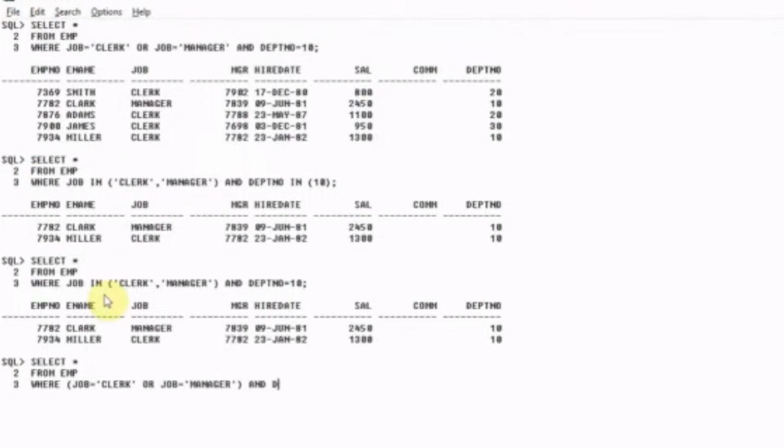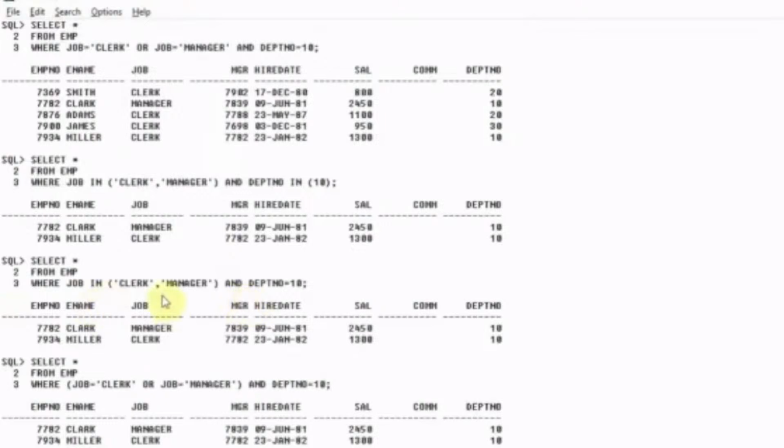After that, and DEPT number equal to 10. If I write like this, then I'm pretty sure that I'll get the same output as the previous one. So this is the correct output, guys. The first way is I can use this bracket and I can write like this.